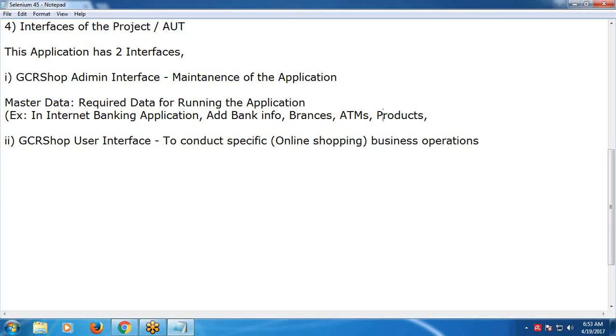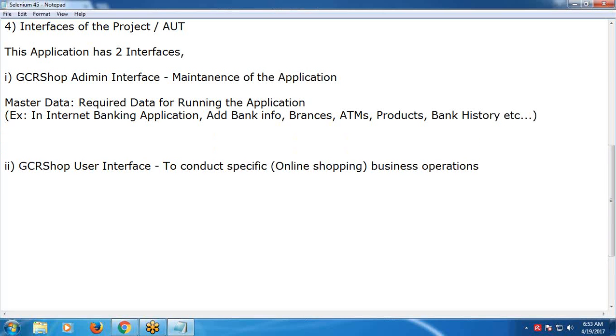Policies are insurance products: health insurance, life insurance, vehicle insurance. All those are insurance products. Next, bank history, etc.